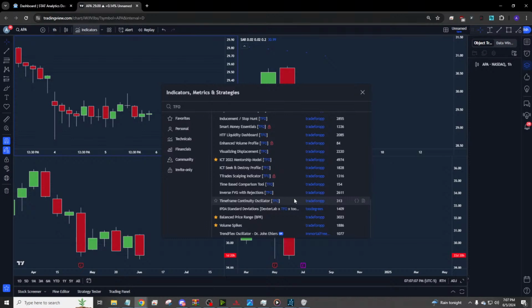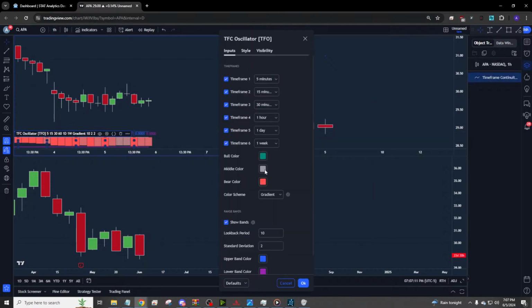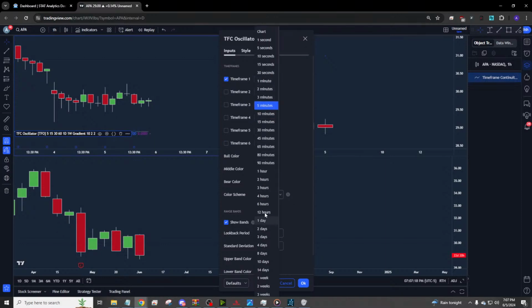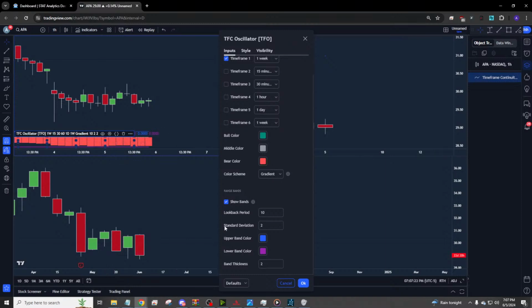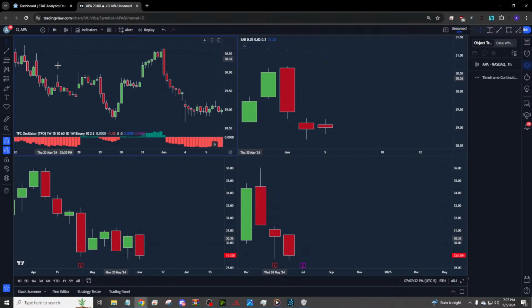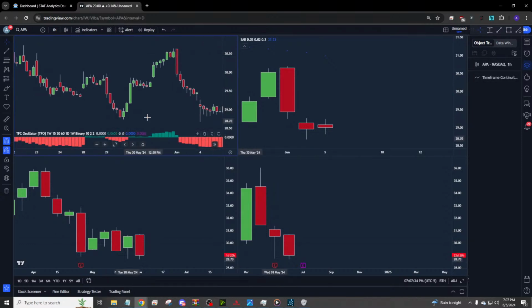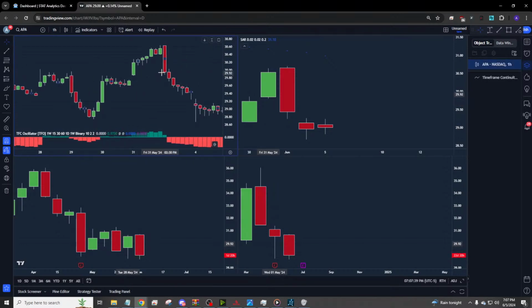So time frame continuity oscillator is TFOs. And this one does have a lot of extra settings. So if you want it to look similar to what I've got, you want to use one time frame. For example, we'll say the weekly chart. And then you can remove any of that stuff, turn it to binary. And now you'll see it will plot the weekly continuity for you. So on APA, for example, weekly continuity went green here, changed to red up in here.